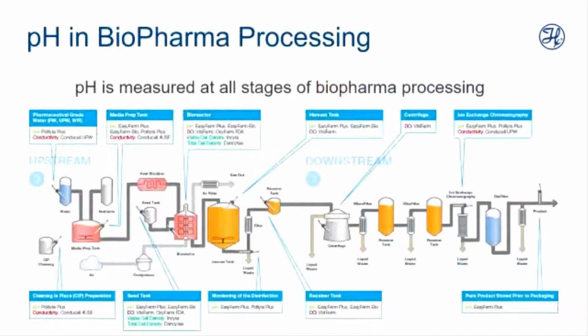So in biopharma, pH is measured at all stages. It's probably the most common measurement technique done. It's used extensively in all stages of the biopharma process, from upstream to downstream. It's also used throughout R&D and in external processes such as water purification and wastewater treatment. If you're doing things like media development or media production at your facility, it's going to be used there as well. So it's one of the most important things that you could possibly look at during your process.